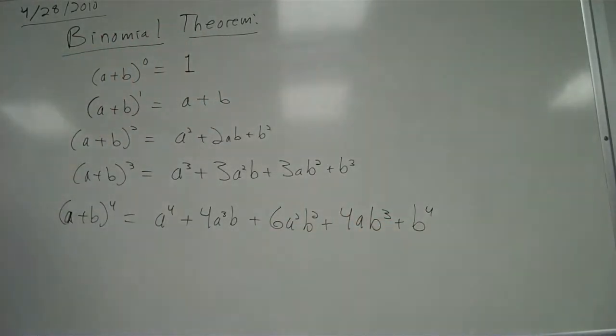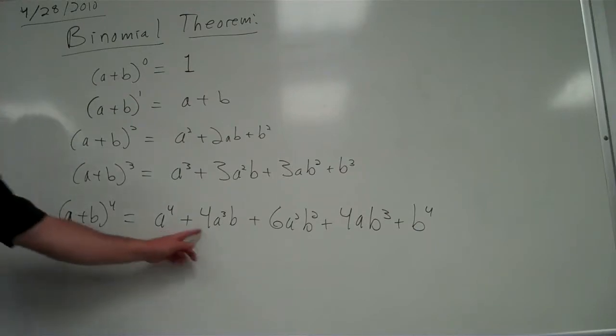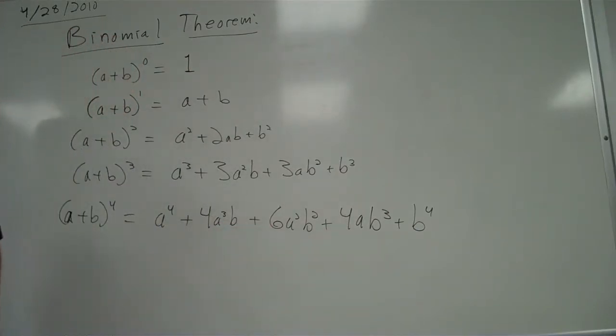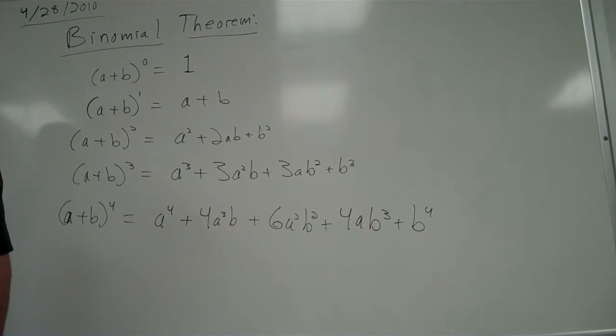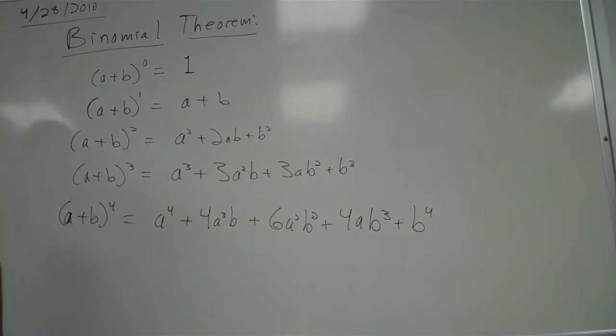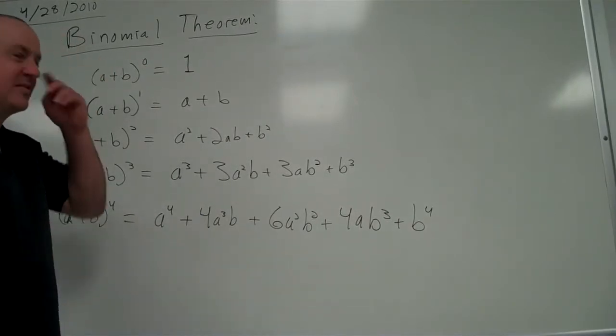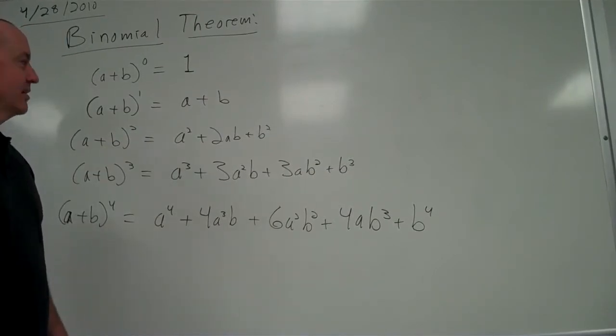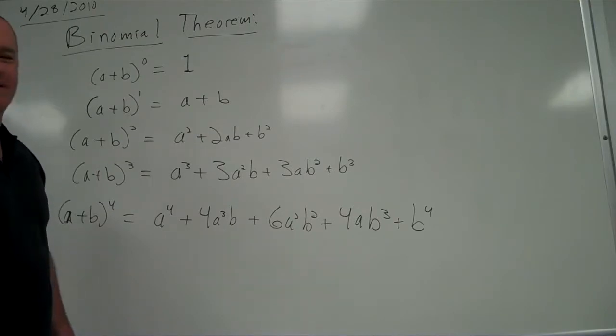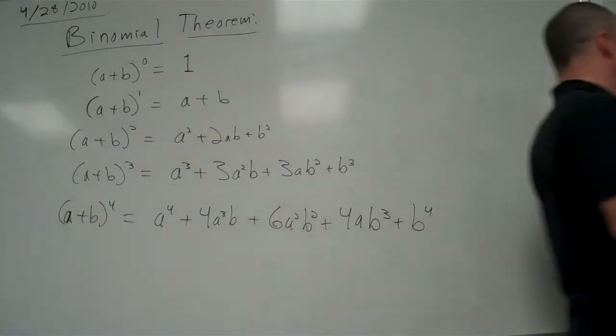Where are the coefficients coming from? Oh, from adding. The coefficients, the 4, the 6, and the 4? Where are the coefficients coming from? From adding. They're not coming from the exponents. You're looking at the A plus B squared, and then doubling that, and figuring it out that way. Sort of. The 2 before, added together.